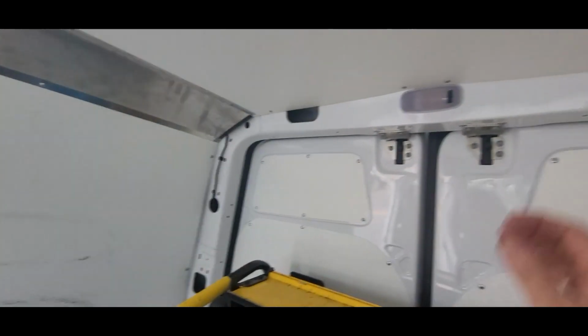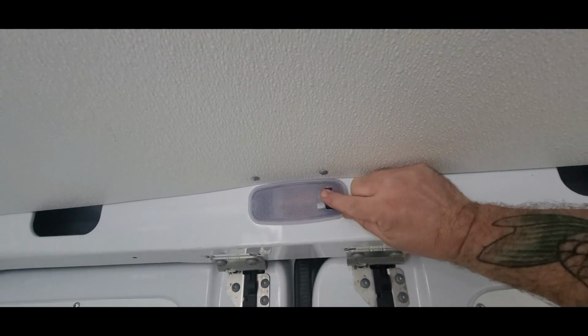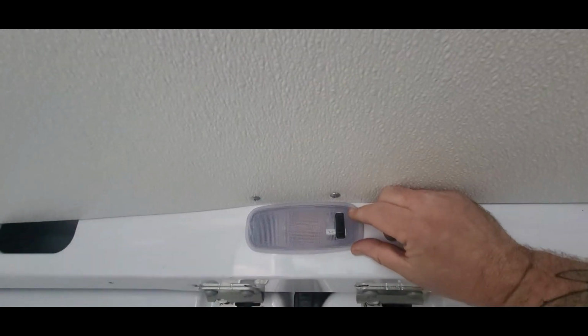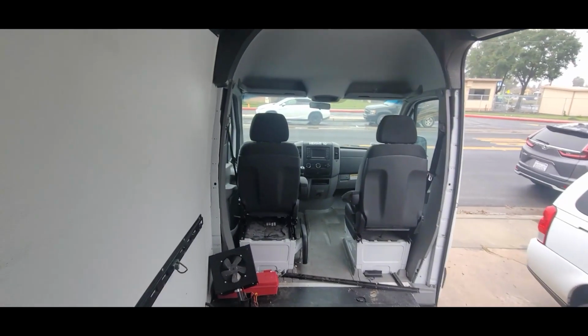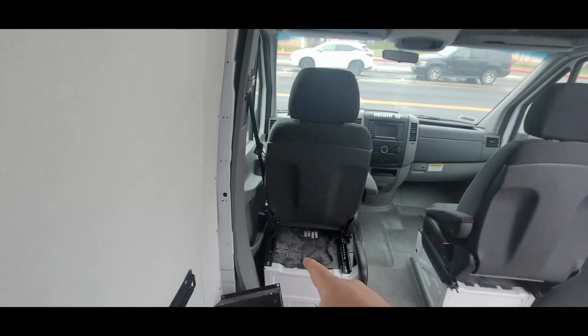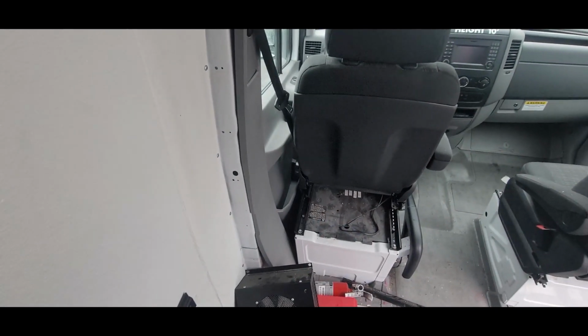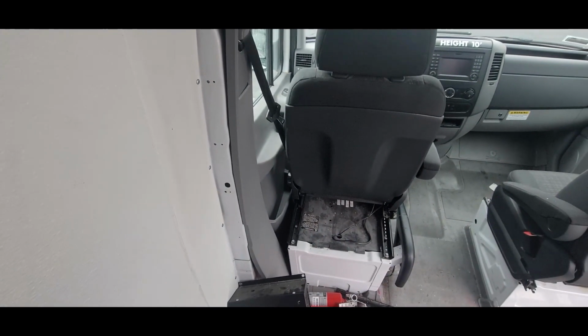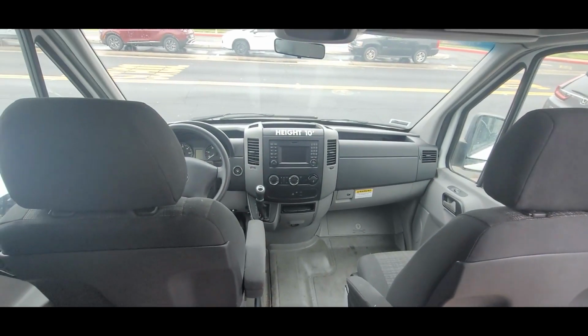Still don't know why I don't have lights back here. Again, I've tried turning this on and off. I'm not getting anything, so not sure. I have to check the fuses. The fuse block is on the side of this, but I don't know which one because I looked at it yesterday and the panel isn't marked, so I'll have to get the book out.